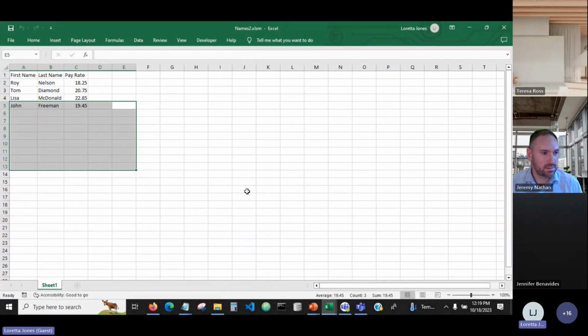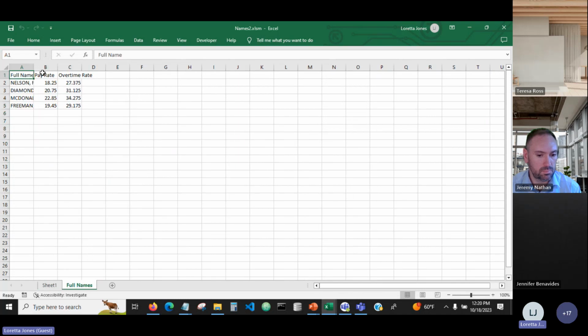So now this is the Excel that Jeremy is sharing. And it's just very simple. I wanted to give you, we'll walk through the code on it. I just wanted to give you something that you could learn how to create a worksheet, how to do formulas, how to fill the cells. So on this one also I have it Control M, and I want this to take these names and make me a sheet that has last name first, comma, first name, and make it all caps, and then make an overtime rate as well as the regular pay rate. So I'm just going to do Control M, and there it is. It's the second sheet.